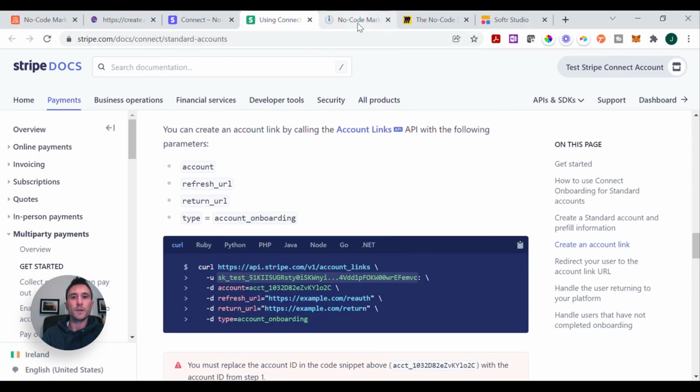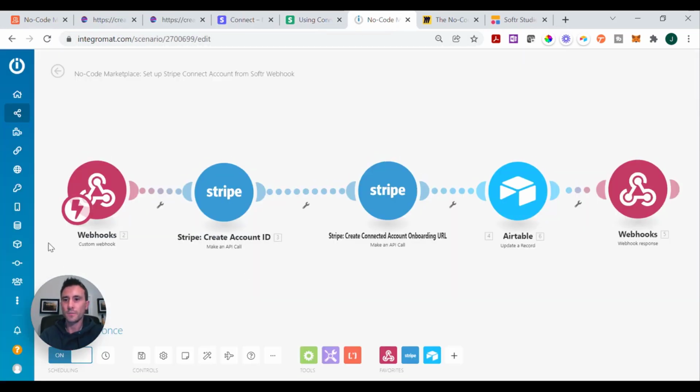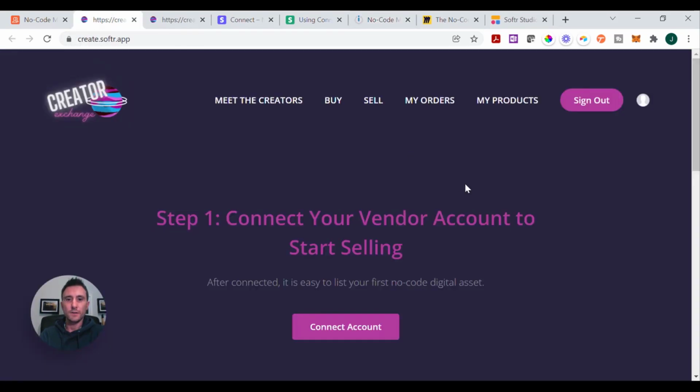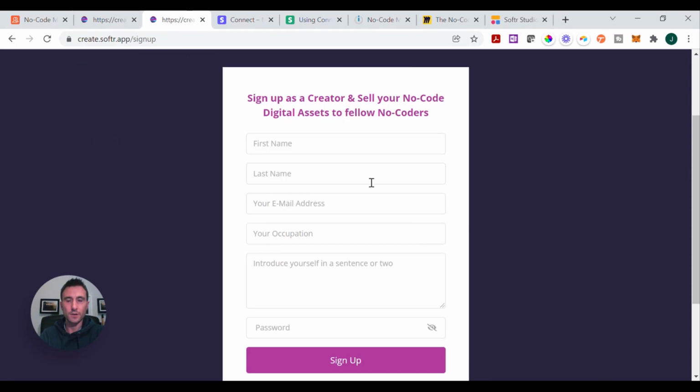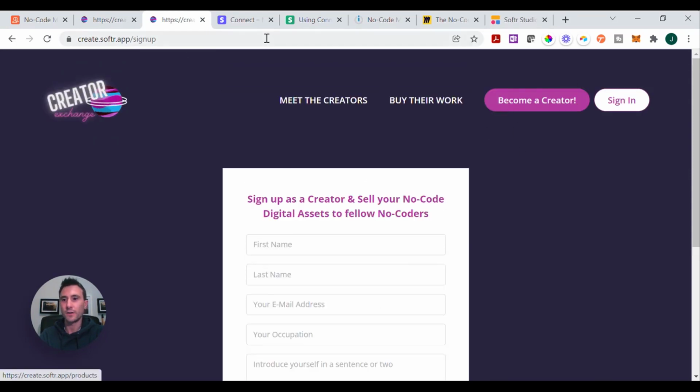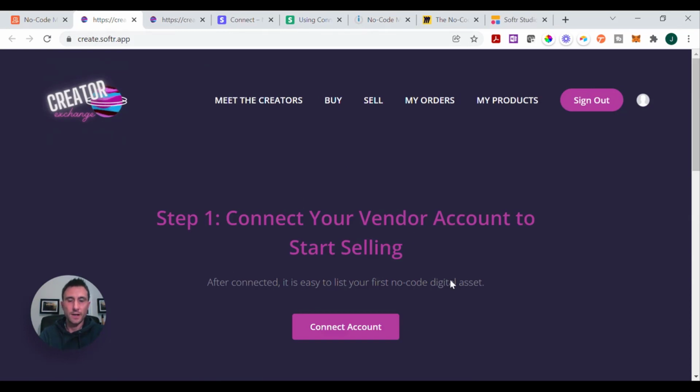And if we come into our flow, the starting point for this flow, you might remember from the example, is this section here. So the user has already signed up. They've signed up to become a creator or a host or whatever the name of your seller is on your marketplace. And now they're faced with the step of actually connecting their Stripe account to the platform.